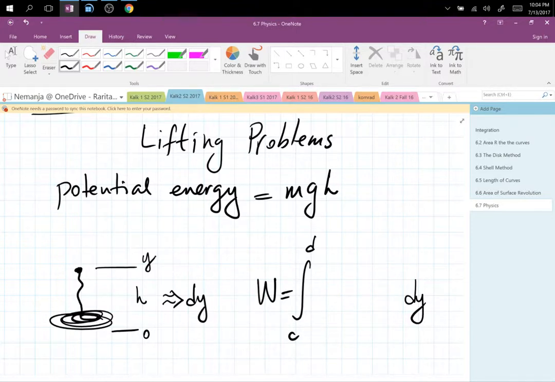H minus y. What do you mean h minus y? Like when you actually set up the equation for your height is changing. Is that h minus, like whatever your height is for the given scenario, minus y, the change in height? Yes, the change in height. Set it up? Yep.